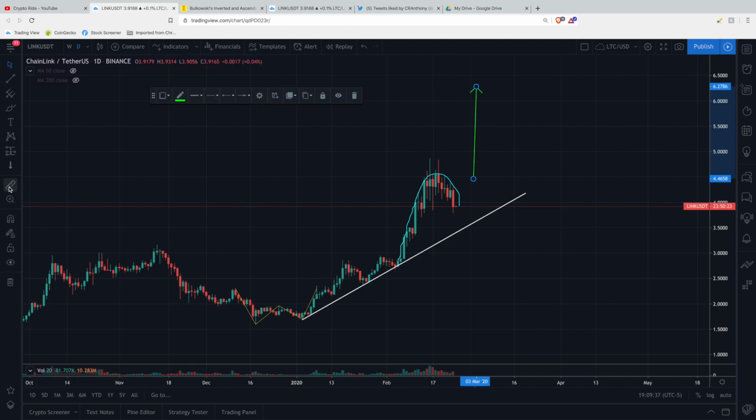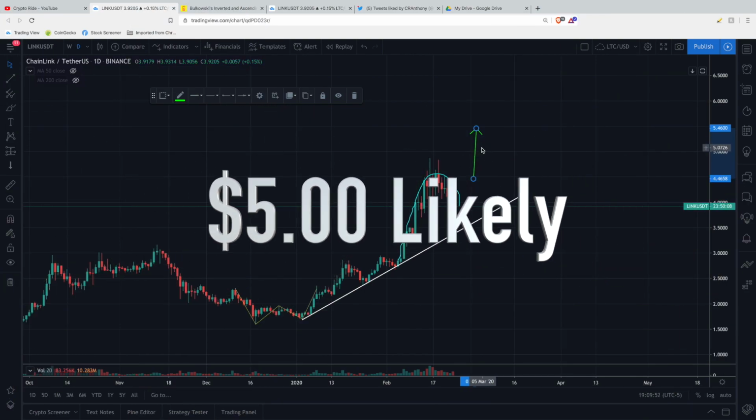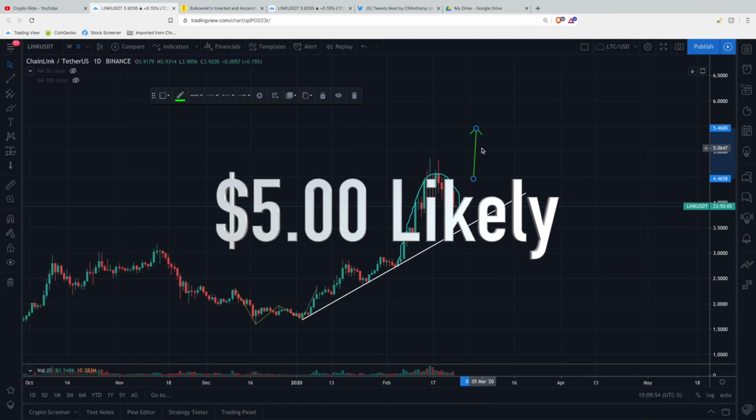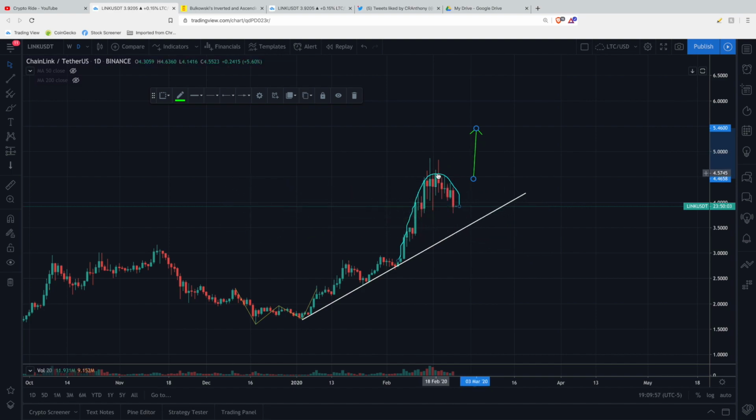What I would always do is take about half the height, so about half of this would be here, which might take us to around $5.44, but I do think that if this breaks out, we will be breaking the $5 price point. I will go on the record and say that. If we confirm above this $4.55 and certainly above this $4.80, then I think $5 is a definite possibility as far as breaking out, with the potential of going to $5.43 or even getting up and around the $6 mark.